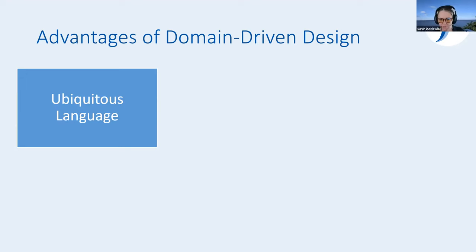The last thing in the shared kernel is the interfaces folder. There's the repository and read repository interfaces — clean architecture uses Entity Framework and deals with repositories. The read repository takes in anything including the aggregate root. Our aggregate root interface is currently empty, but this is where you'd call out properties or behaviors that all your aggregate roots across the board need to have. With the way this is organized, the actual aggregate roots are in the core module. That's shared kernel — shared logic between bounded contexts.